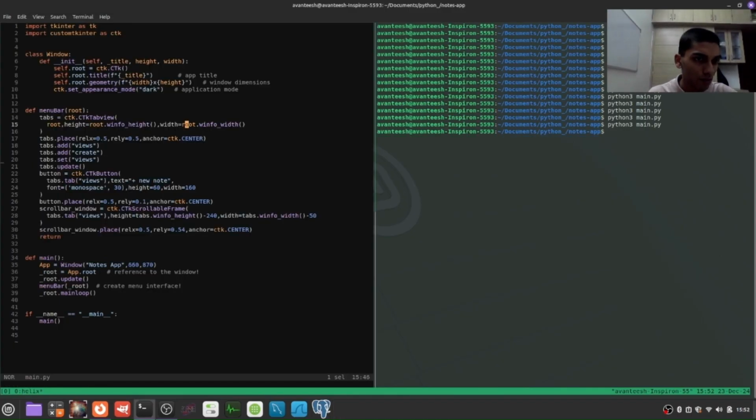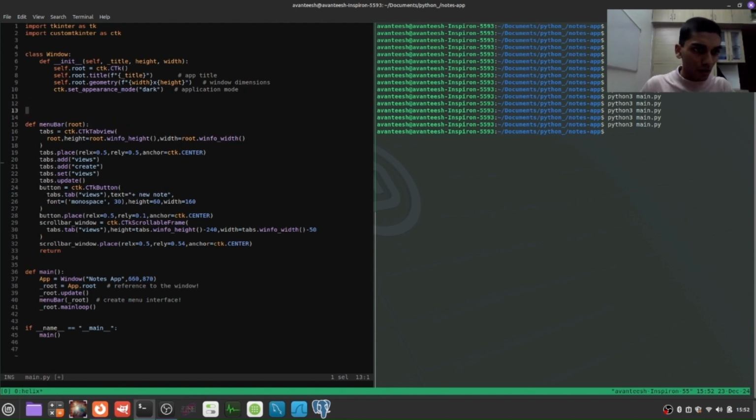I'm going to create another function called input form, which is going to help us create a new notebook. As usual, it's going to be a function that's going to have the parent window as a parameter.